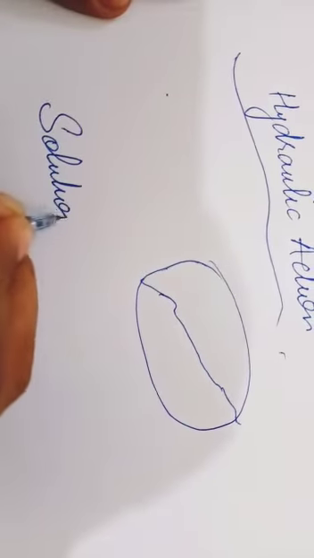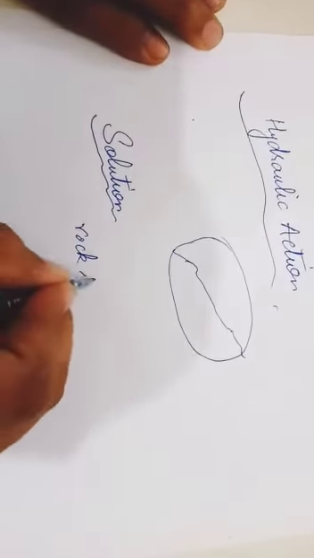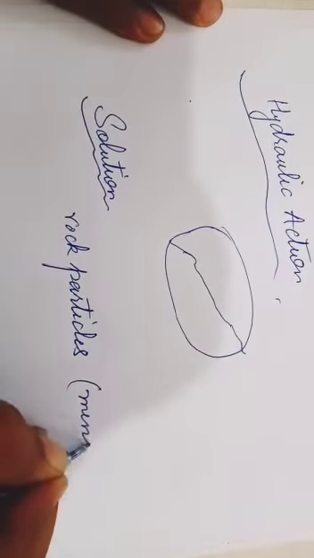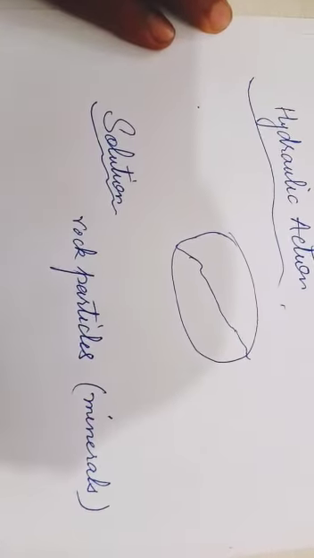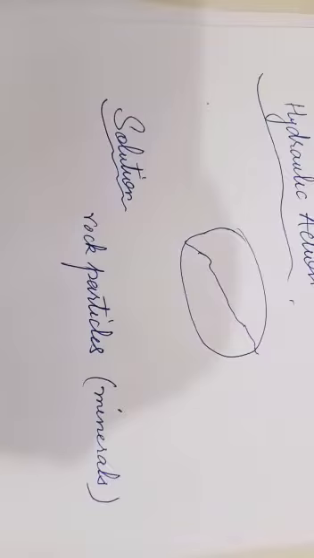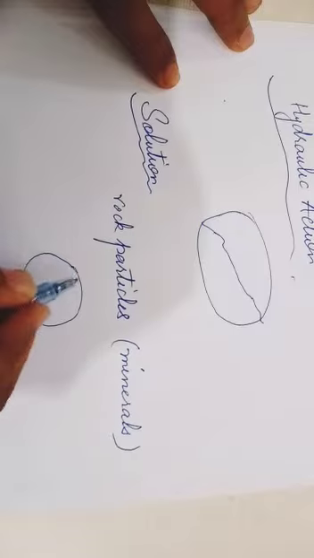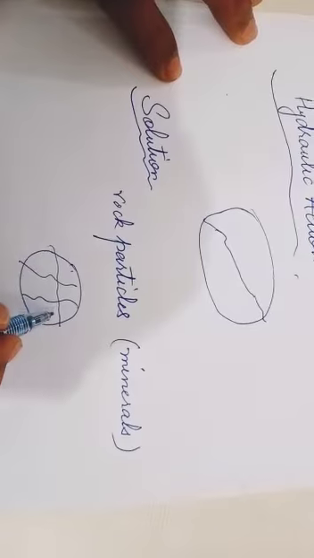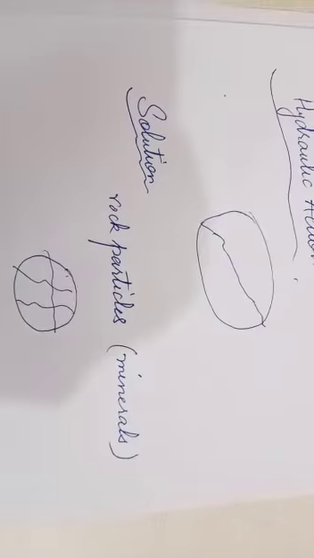The other one is solution. The rock particles have some minerals present in them, and water has the capability of dissolving minerals. So water tends to dissolve the minerals which are present in the rock, and thus creates some spaces in the rock, and because of those spaces the structure gets weakened.